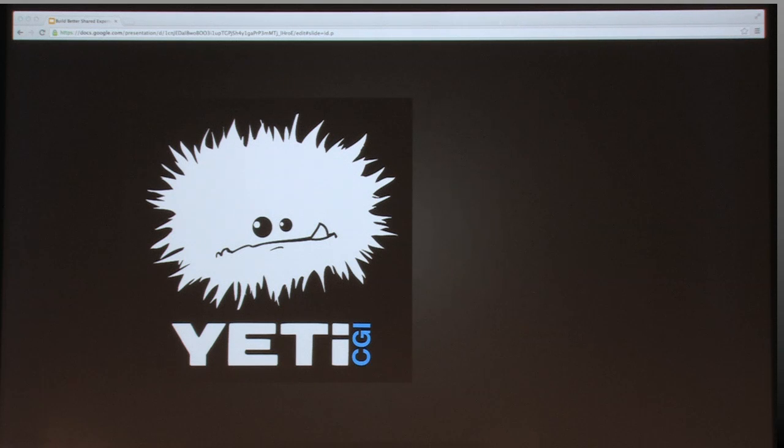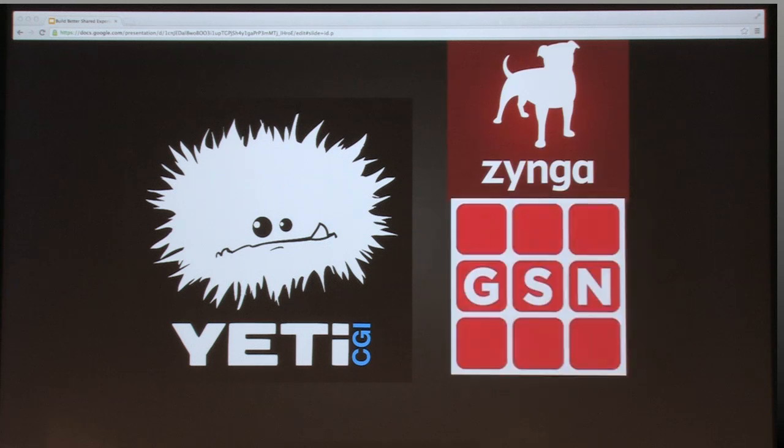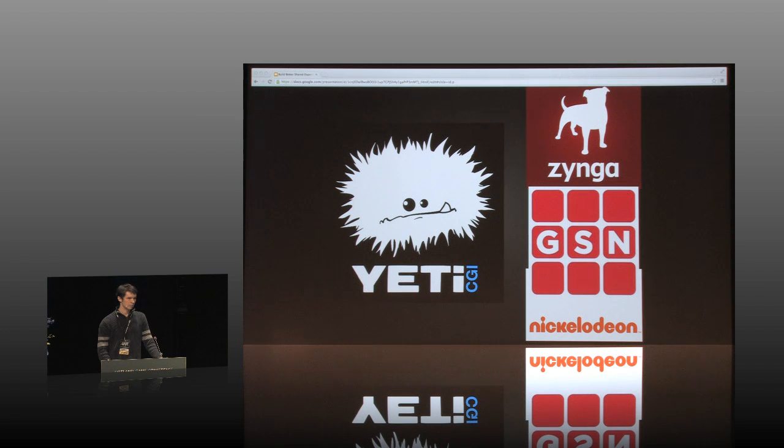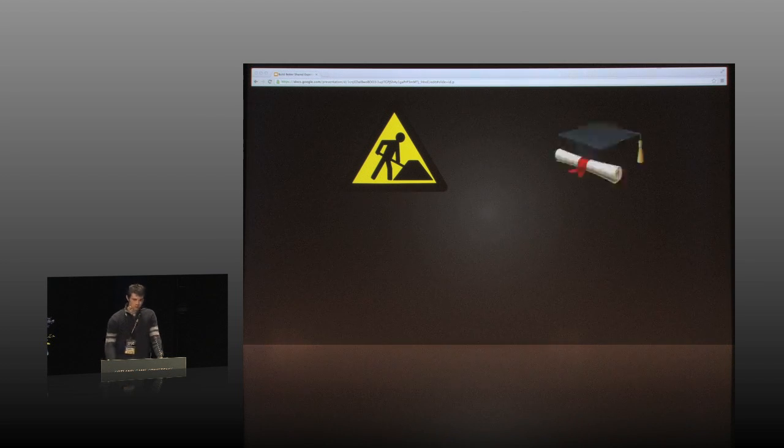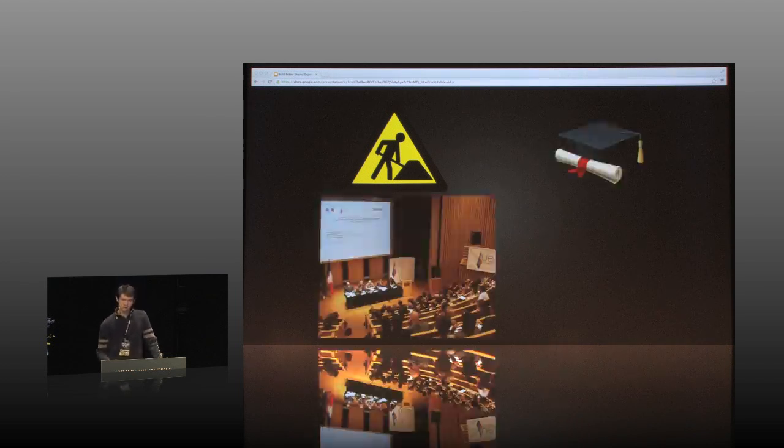Now, in working for them, I've ended up supporting contracts for Zynga, the Game Show Network, Nickelodeon, and a slew of other companies that are rather well-to-do in the mobile and social space. And I've also been helping us shift our focus internally, because that's really where we want to be. Our most recent game is Roaming Fortress. It's for all of the mobile platforms and Steam, and if you ever wanted to see what a tower defense looked like when placed on the back of a dinosaur, it's something like that. So check it out. Between my work experience, my education, participation in conferences like this one, my own independent research from a variety of sources, and a lifetime of enjoying these games thoroughly, I think I've come to you with something that's worth sharing. And I hope that you'll find this talk enjoyable, informative, and thought-provoking.